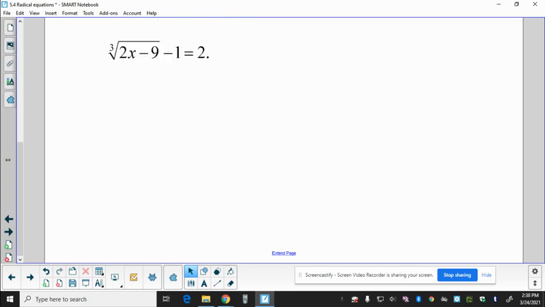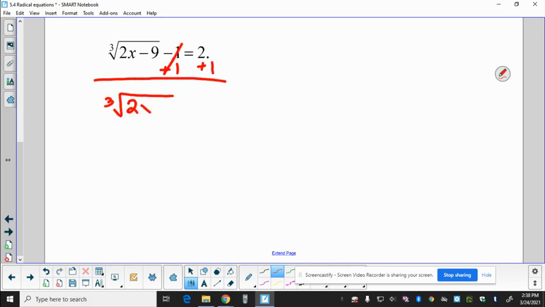Okay, go ahead and write that one down, and let's see how we're going to solve that. So, do we see any addition or subtraction? We sure do. Let's take care of that first. Left with the cube root of 2x minus 9 equals 3. I don't see any multiplication or division outside of this grouping, so next thing to do is take care of this cube root. Best way to do that, do the opposite. Let's cube it. That will cancel it out.